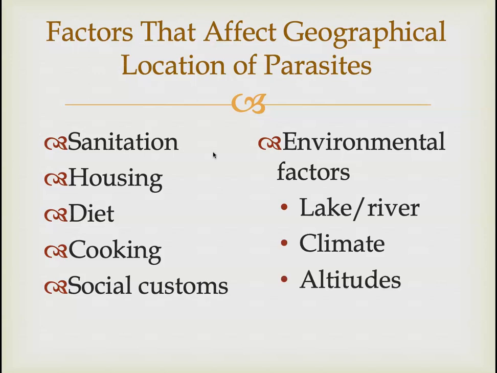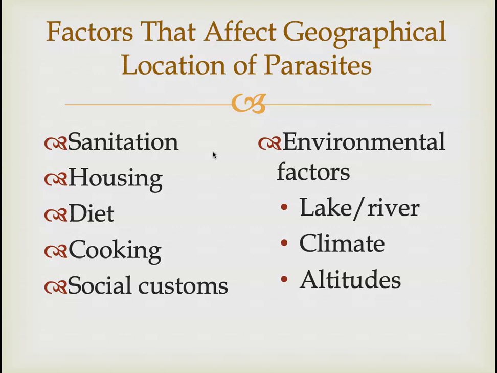So, more of the same factors that affect the geographical location of the parasites. I've mentioned a few of these things already. Most of the houses here are structurally sound buildings for housing. We don't have straw houses or houses that just have clay for the ground. Those people are much more likely to get infected with parasites because of those conditions.